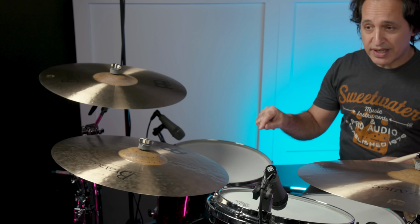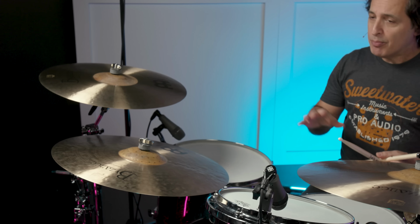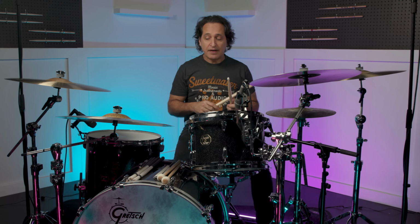This is a 21-inch polyphonic ride. There's also a 22-inch ride if you want to check that out. But again, check out the nuance and how the cymbal reacts depending on where I'm hitting it. Here we go.